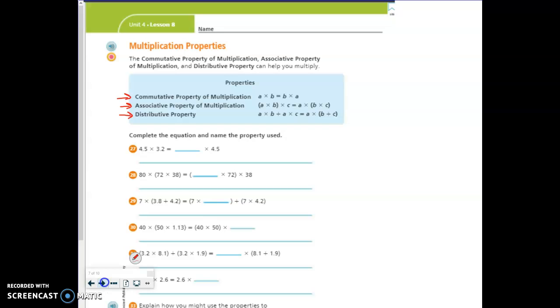Okay, if we see 4.5a times 3.2b on this side, and now I look across the board and I see a is also on the back side of that equal sign, that simply means that the blank that I have here is also going to be b, which in this case is 3.2. All right, and we are simply flipping the order of those numbers. It's not any more challenging than that. I know a lot of students tend to struggle with those kinds of problems in particular, but once they figure it out, it's like, oh yeah, that makes sense. I can see why that's the case. Okay, and it's not hard to know.